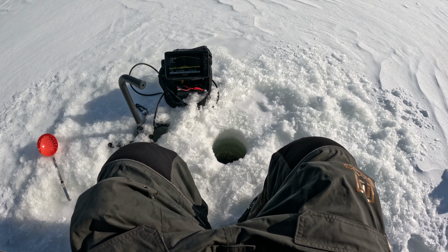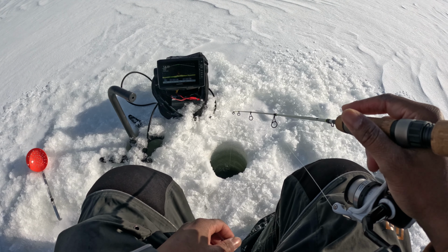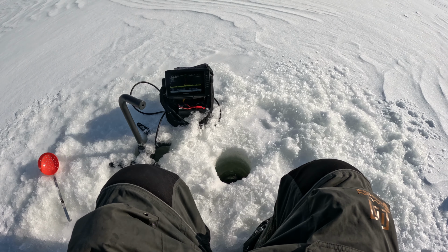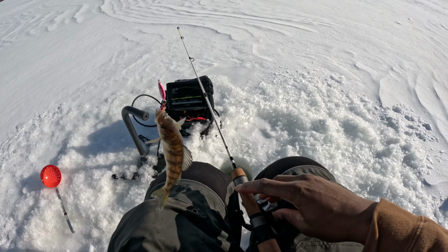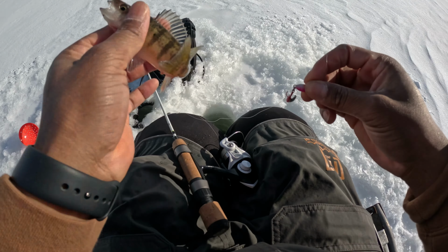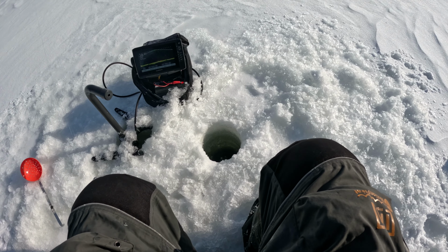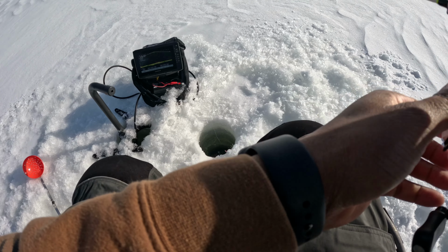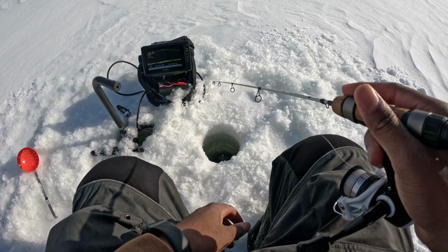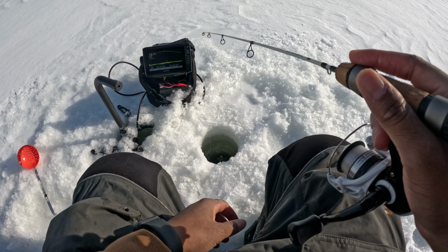So another one. Oh, that one got off in the hole. A little fellow, a little fish stick. Little fish stick right there, folks. Look at him. I'll either move again to hopefully find some bigger perch, or I'll just have to stick to these holes and try to cull up and keep putting them back till we get some bigger keepers.